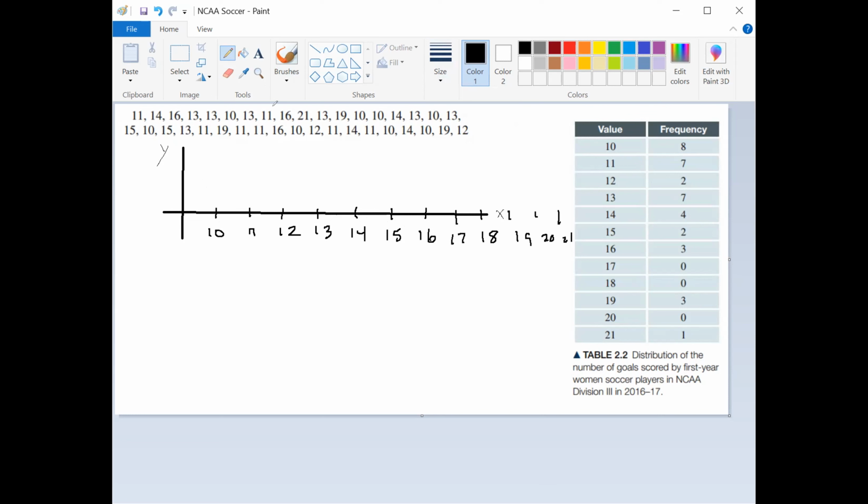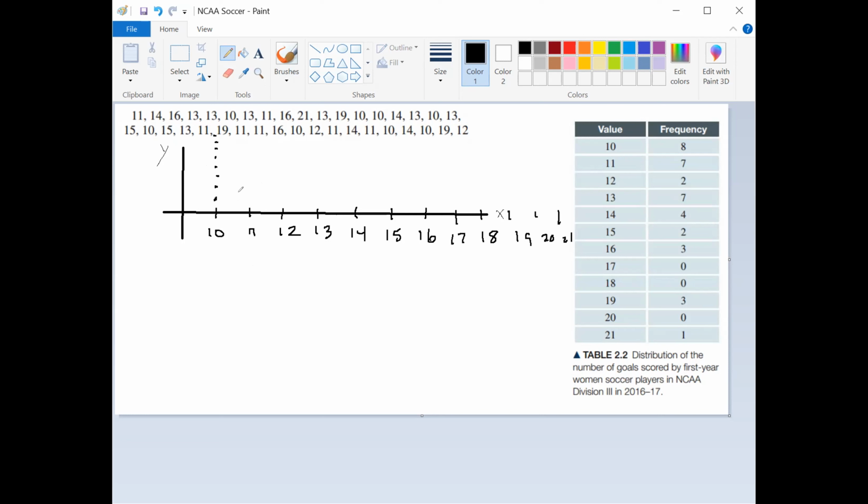So for 10, you go through, and if you see a 10, you're just going to put a dot. Keep going. There's another 10, another 10. And there should be 8 in all, and we know that from our table. And so you're going to want to have 8 dots for 10.